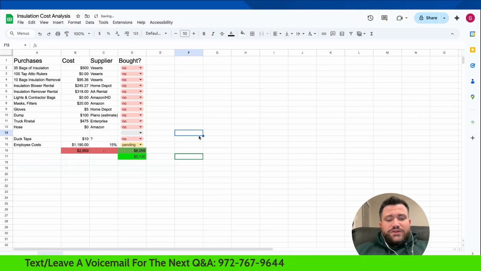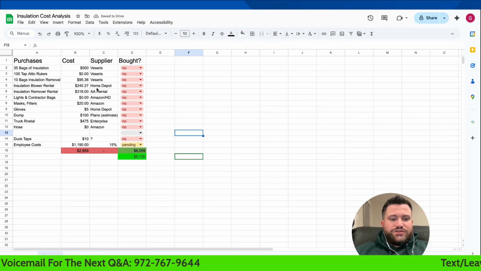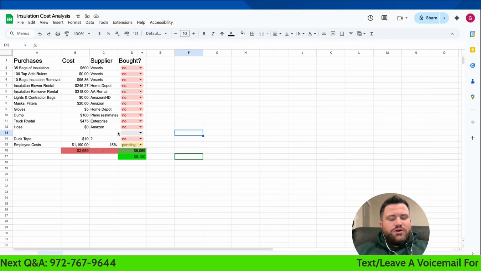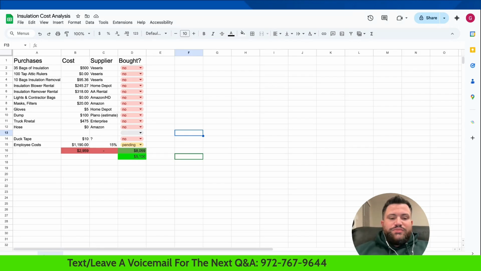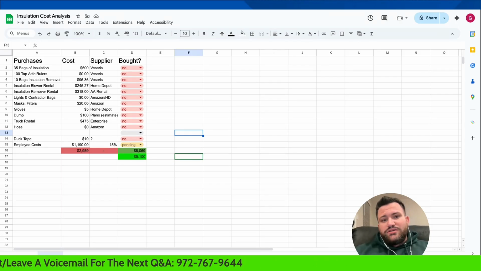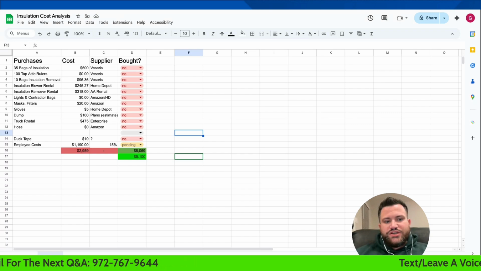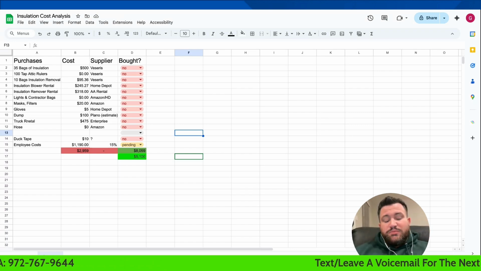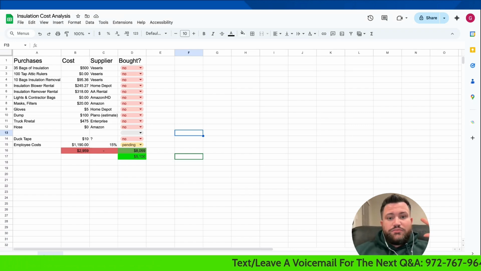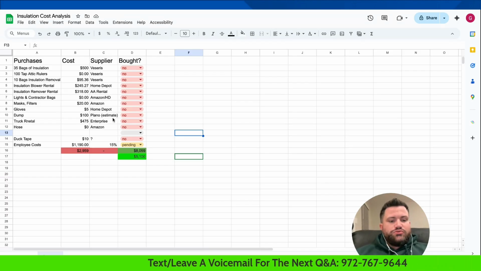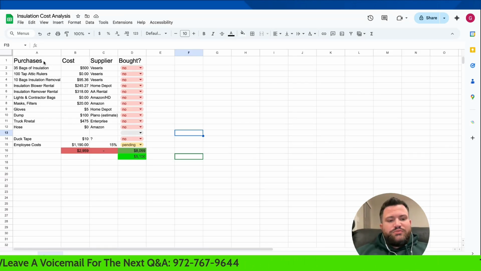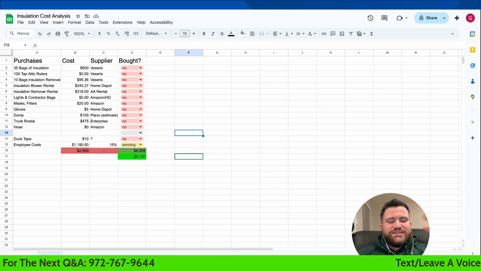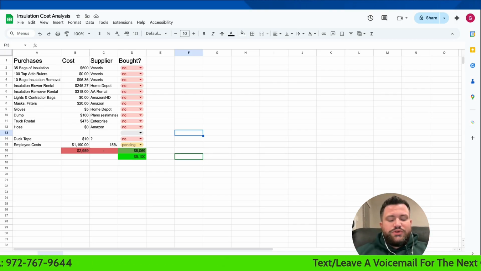So how do we get all this to actually work? Obviously, first and foremost, before we get into all the different little buttons and things like that, I know when I first started my business, I did not know anything about Microsoft Excel or Google Sheets or anything like that. So I'm just going to keep it pretty simple, as if you know nothing about Google Sheets. The easiest way to get started is, and of course, by the way, you can make this look a lot fancier. Like I said, I'm trying to keep it as super simple as possible to where anybody can follow along.